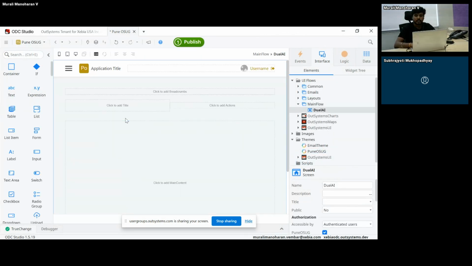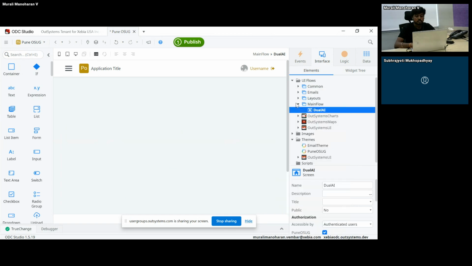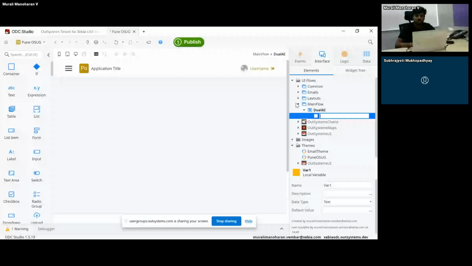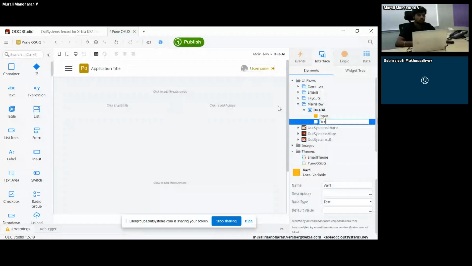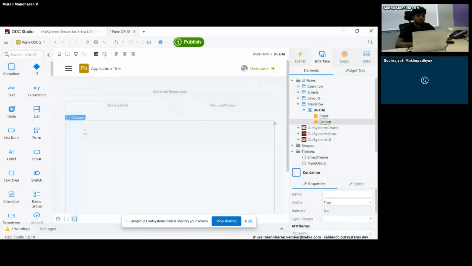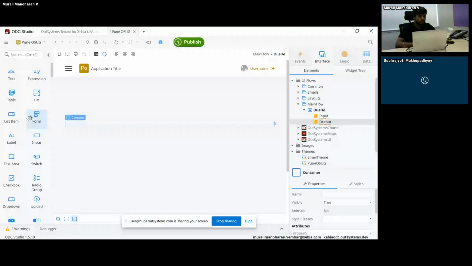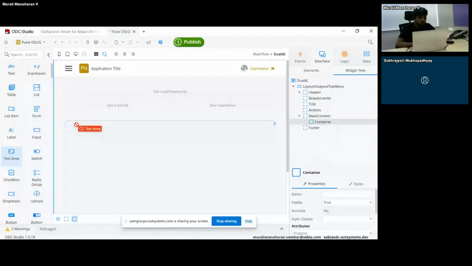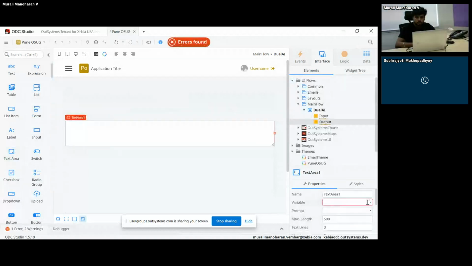And I'm going to add an input parameter, a local variable for the input, and the output from the AI. For giving the prompt, we definitely need one text area, because we can ask the AI using the text entered in the text area. And I'm giving the variable as the input.